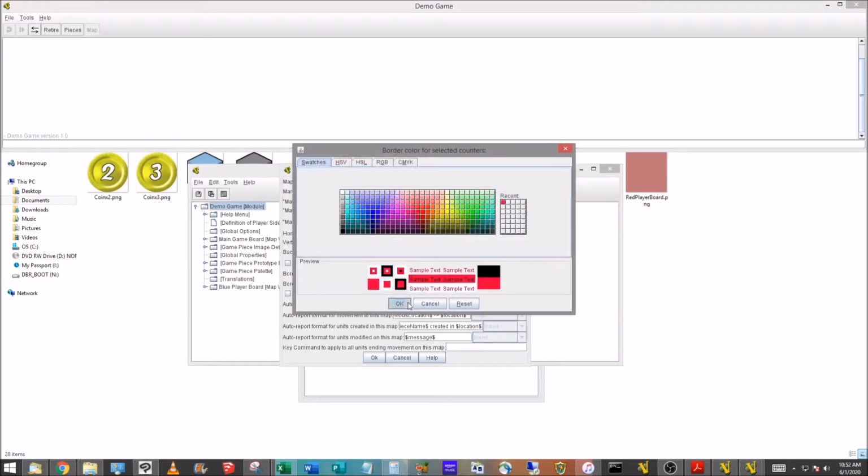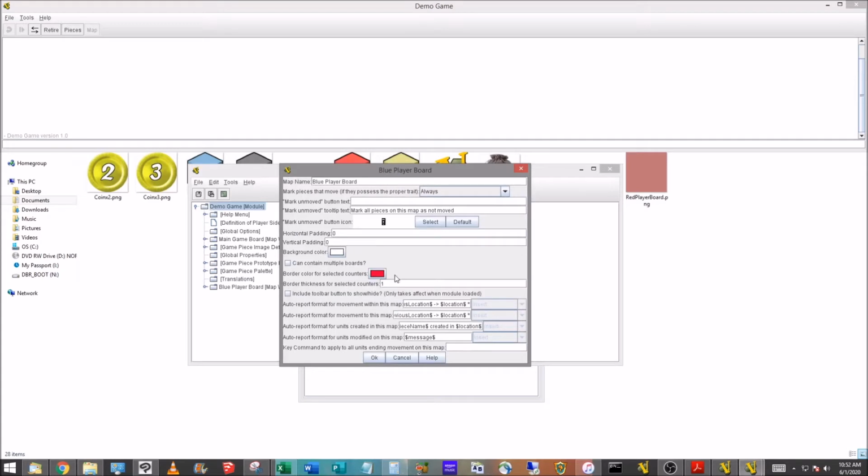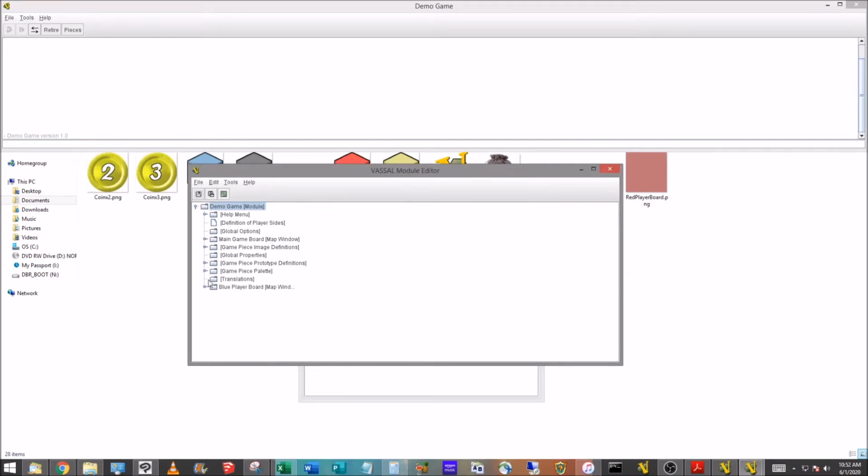If you remember the main board tutorial, I like the highlight to be a reddish color. The toolbar here to show or hide, that's going to come up later. We're going to check it. I can't change it now. That'll all happen after I reload the module, because making changes like this with the artwork and all, it has to compile. So I'm going to go ahead and finish up the board, go to the map board.